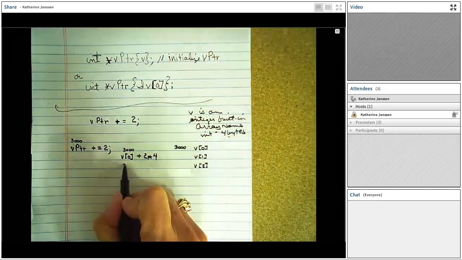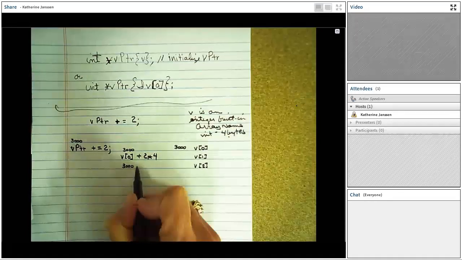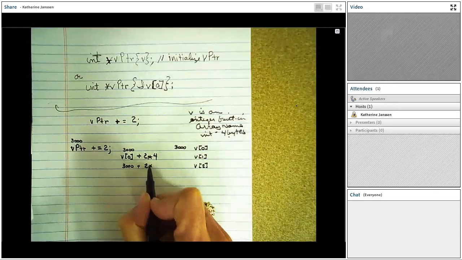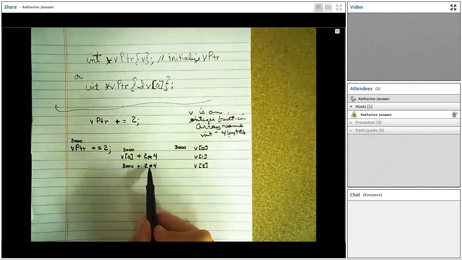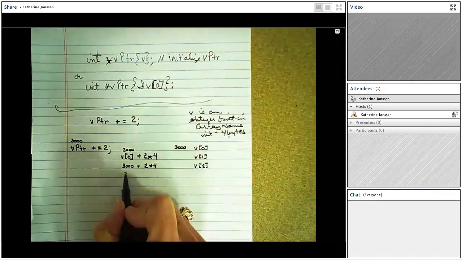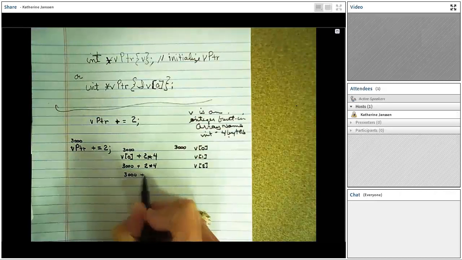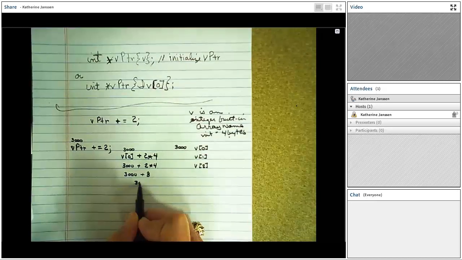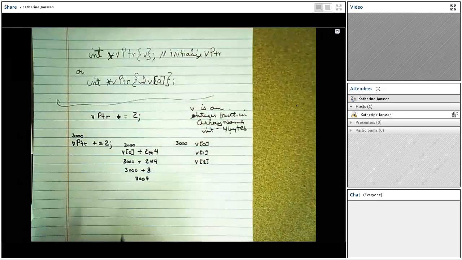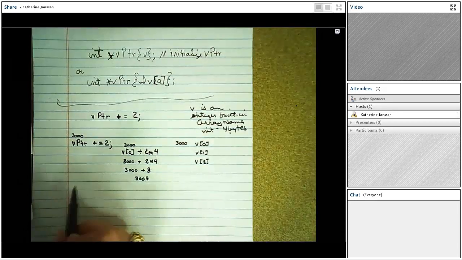So this reports 3000 plus 2 times 4. Remember, multiplication has precedence over addition. 3000 plus 8. So we're looking at the new memory address 3008 that will now be assigned to vPtr.